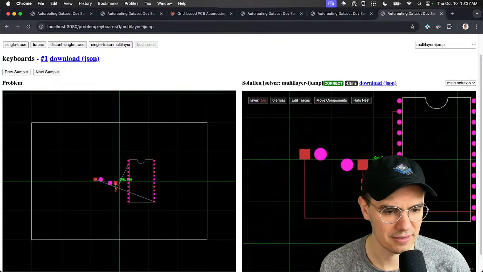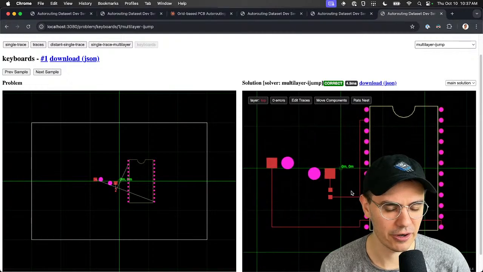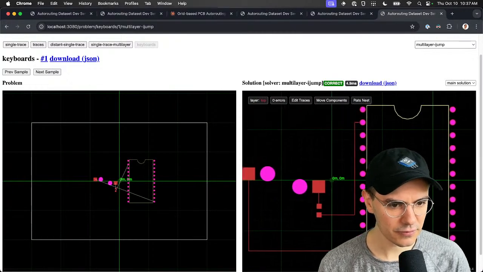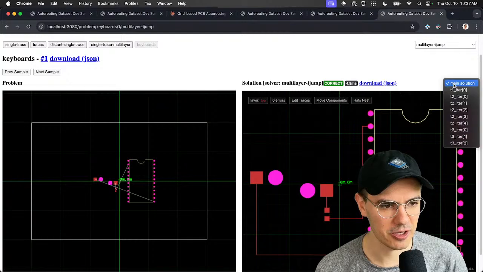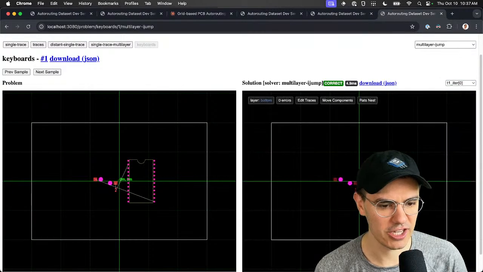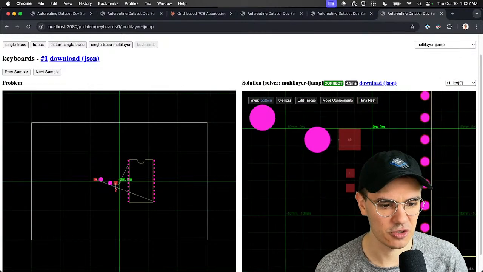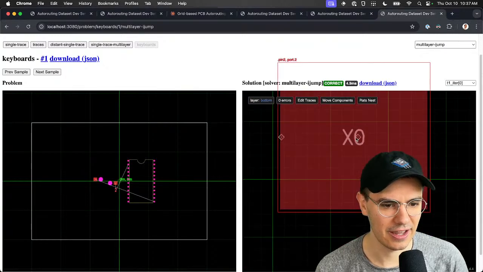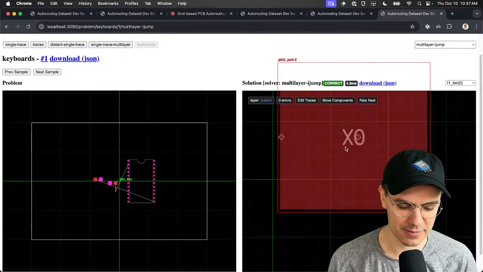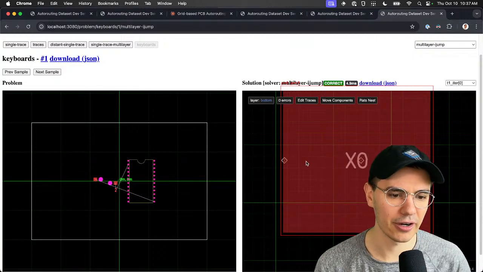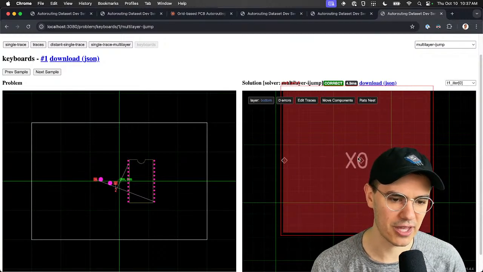Right, okay. So this autorouter uses debug mode. So when you're in debug mode, you can go through each iteration of the autorouter. And if we zoom in, you can see these points are kind of labeled, and these are custom set by the author of the autorouter to help them debug. So they're like, okay, this is X0.